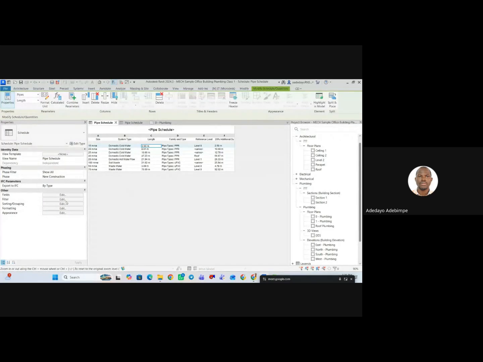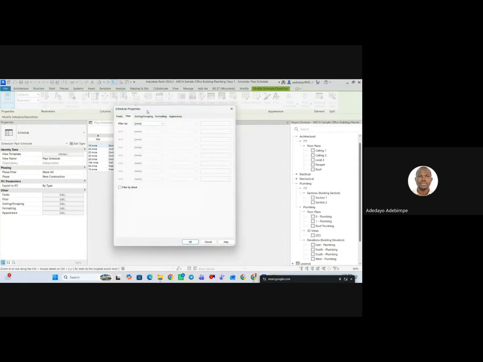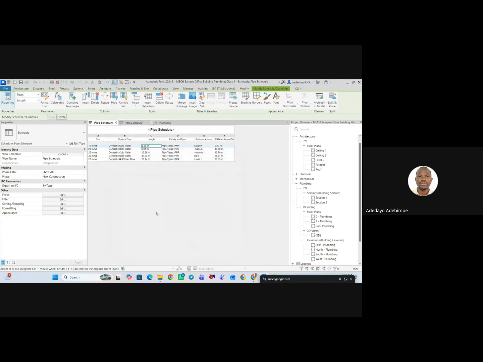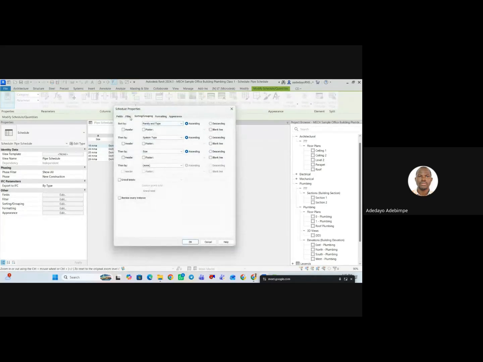What you can do is you can now do Edit, you can now do Filter by, Family and Type. I want to say filter by PPR. You can see it's only PPR pipes, domestic hot water, domestic cold water, and their sizes. So what we can do is use filter to sort them, then export.